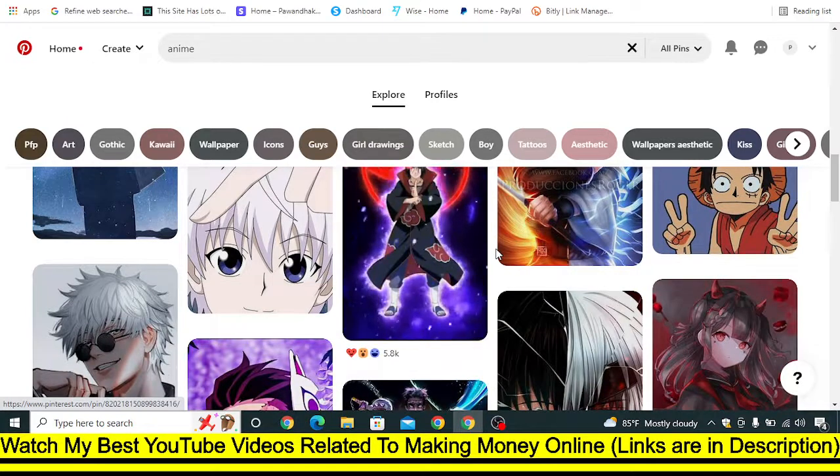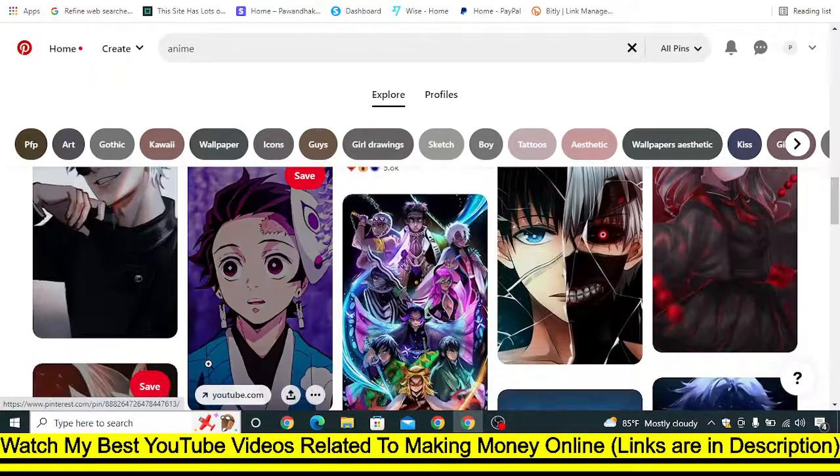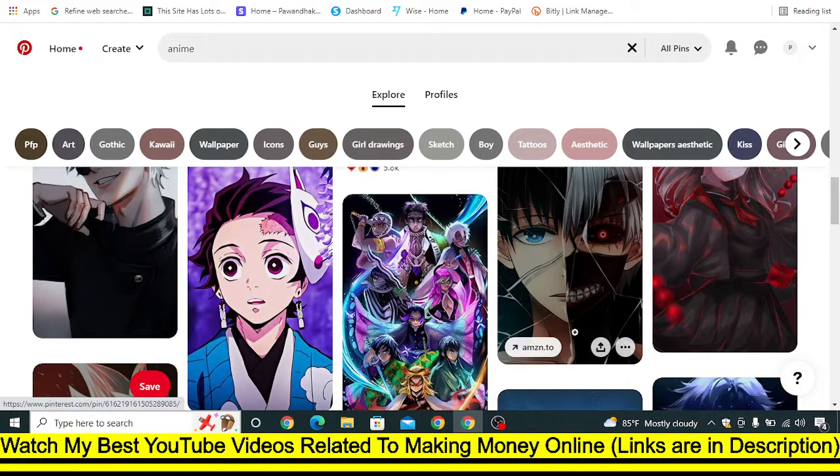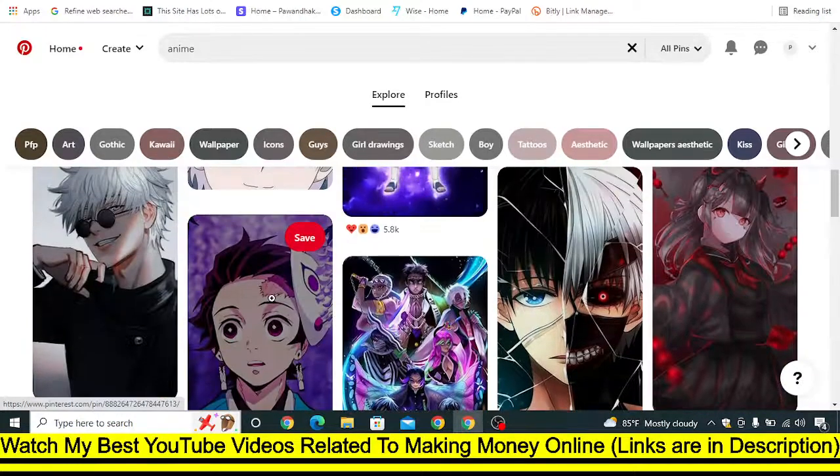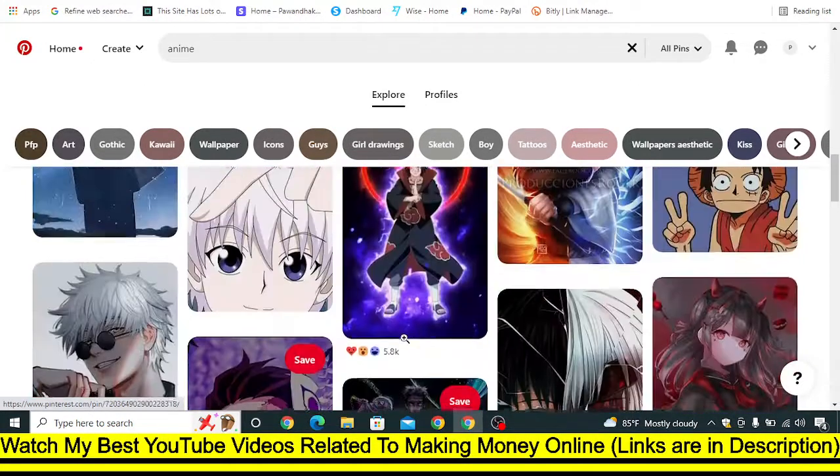Of course you cannot use these for completely free. There are no royalty-free images inside Pinterest, but still we are not going to sell these images on DeviantArt. Instead, we are only trying to showcase these images and promote our affiliate products. That's why you can use these images and give credit to the original creator, whoever it is, and you are fine.